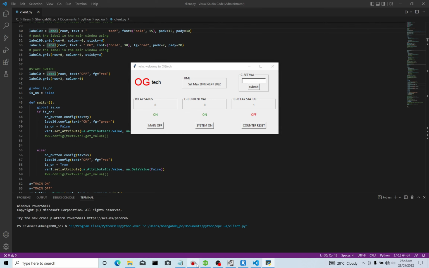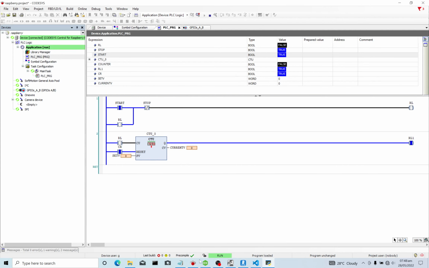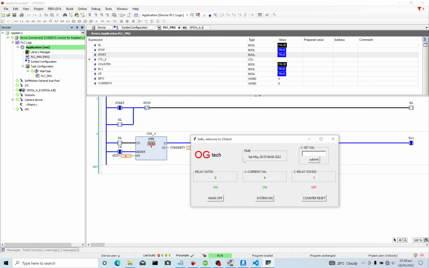Let's look at it from the process side. Watch the status: when it is on, it comes on, and when it is off, it comes off. So it changes the instruction from true to false as per what I give it here. So that is that about making an HMI software.